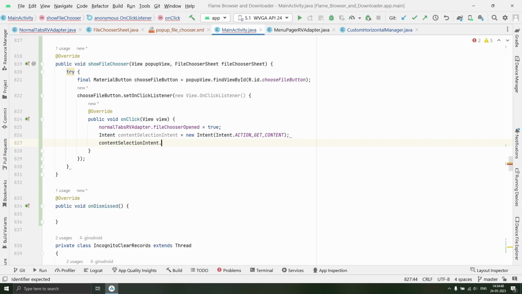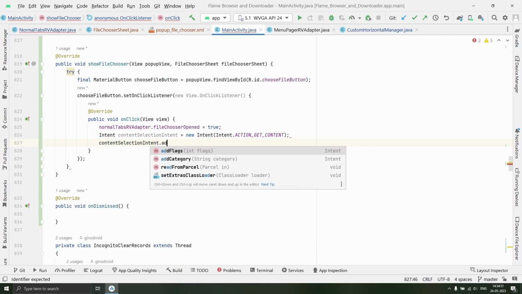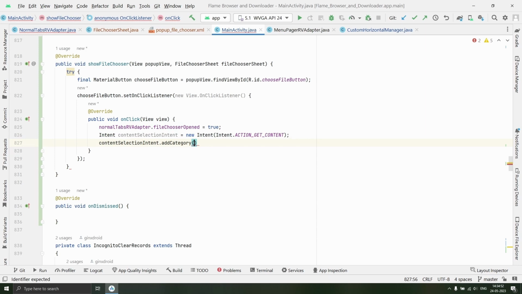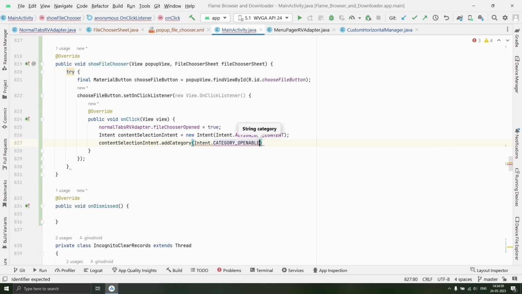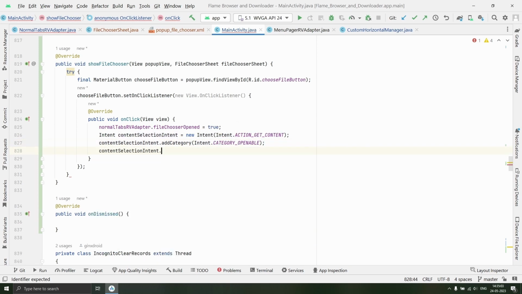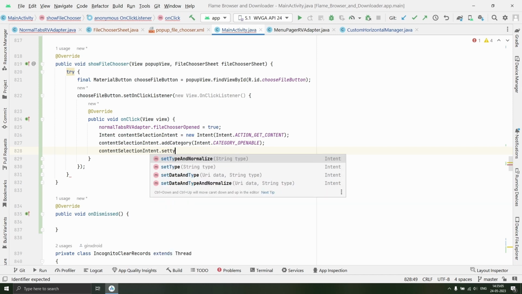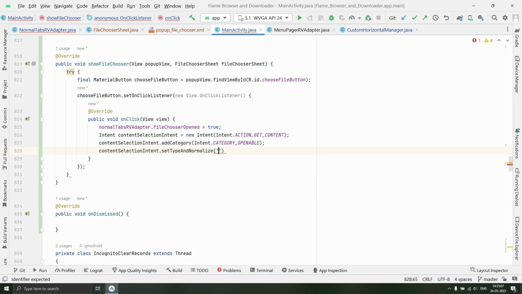Then we will set content selection intent dot add category to intent dot category openable. Then we will set content selection intent dot set type and normalize and we will pass all / all.